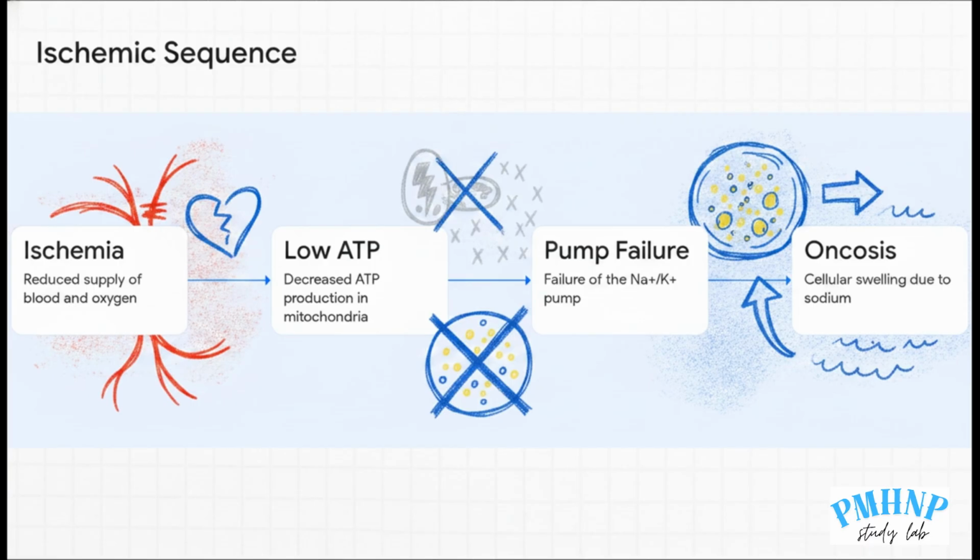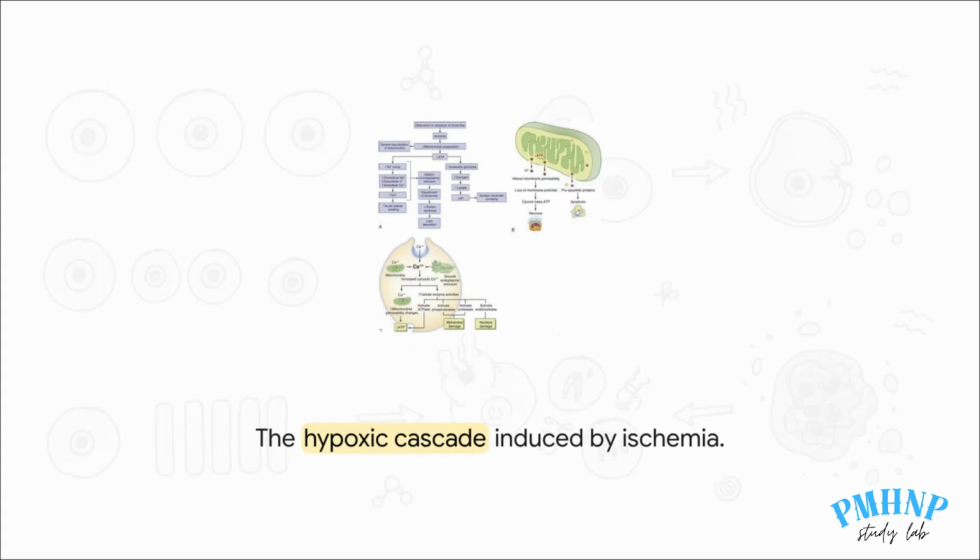No blood means oxygen delivery to the mitochondria totally drops. Without oxygen, those mitochondria can't make ATP. Now here's the so what. Your cell's sodium-potassium pump relies entirely on that ATP to push sodium out. When the pump fails, sodium builds up inside, and in biology, where sodium goes, water inevitably rushes in right behind it. The entire cell rapidly swells up with water, a process called oncosis. Let's move along and see how this builds. To survive without oxygen, the cell desperately resorts to anaerobic glycolysis to generate whatever tiny bit of energy it can.